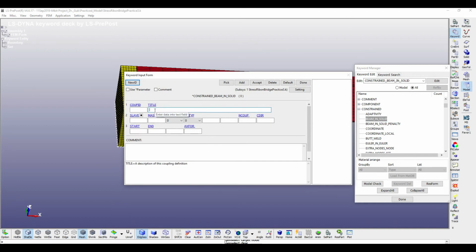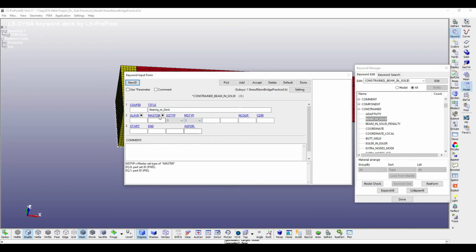and assign the other things. First of all, we will make the constraint title as bearing to deck, where we took all as part.